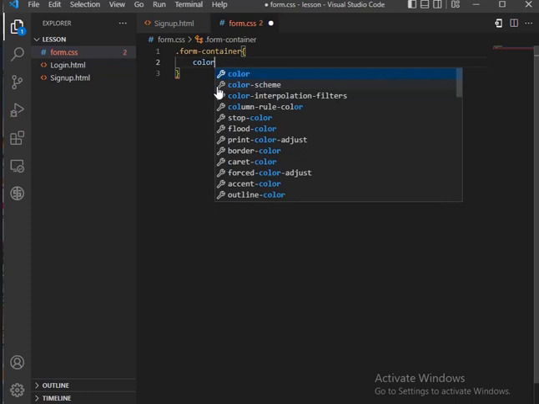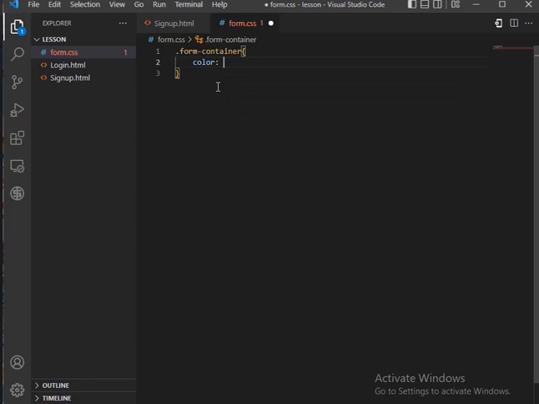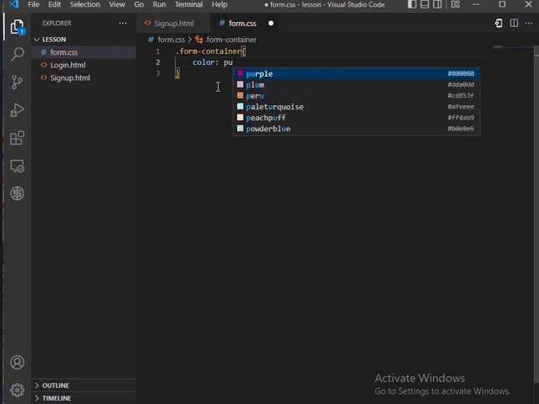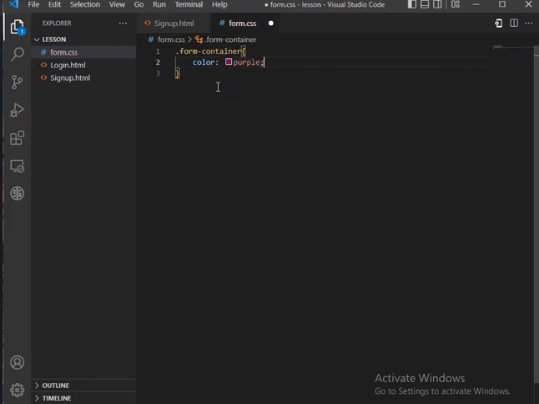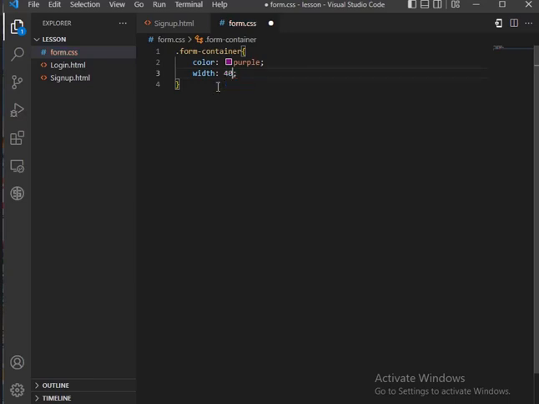So color now, that means color purple. Let's use purple. And the width of our form, the width of the container, 40% is okay.